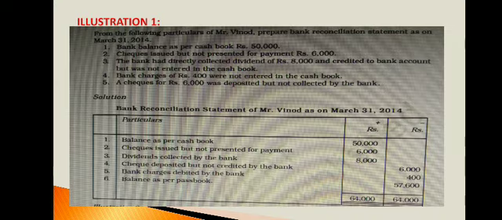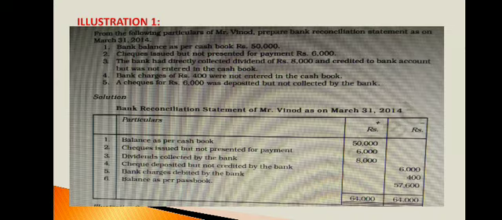The next one is that the bank had directly collected dividend of rupees 8,000 and credited it to the bank account, but it was not entered into the cash book. Here the banker has collected rupees 8,000 as dividend and credited it into our bank account. That means they have added the amount in the bank account, whereas the entry is not recorded in the cash book. As it is credited in the passbook, we need to add this 8,000, the dividend collected by the bank.